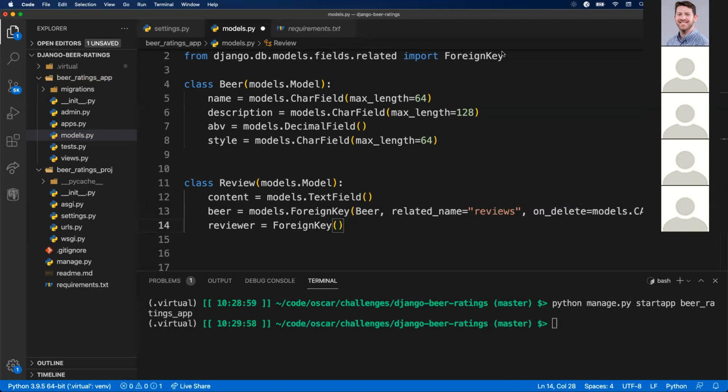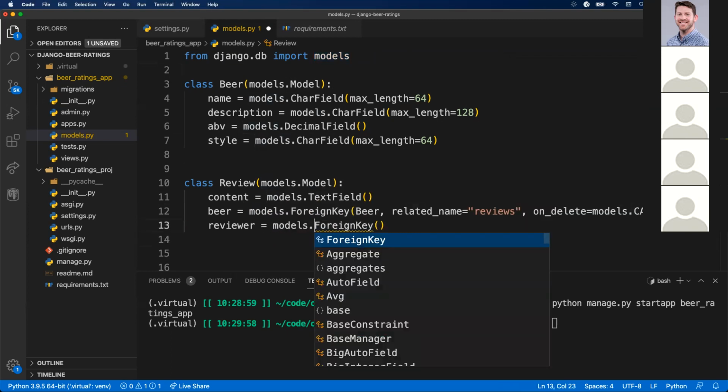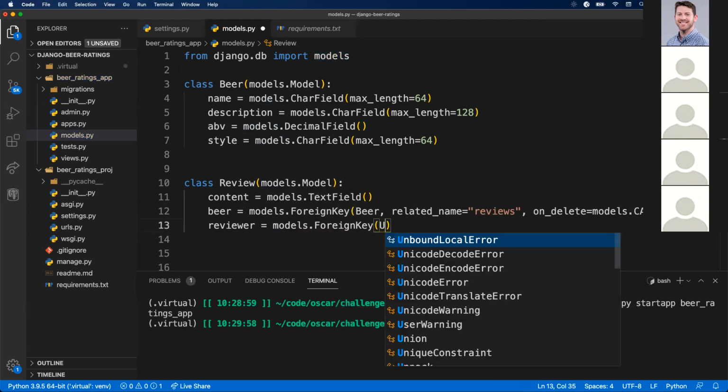So VS Code is trying to be helpful, so I'm actually going to get rid of that. Let's keep models. I think VS Code was like, all right, you tried using something, let me try to guess where you're importing from. But usually you can just do it off the models import. So models.ForeignKey. Thank you for catching that. We need models down here too. This can be tied to a user.